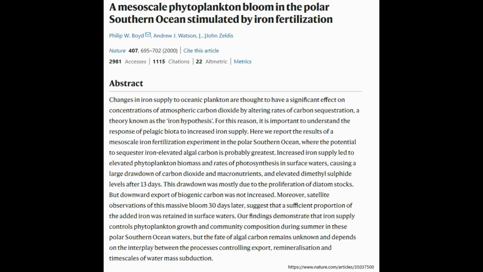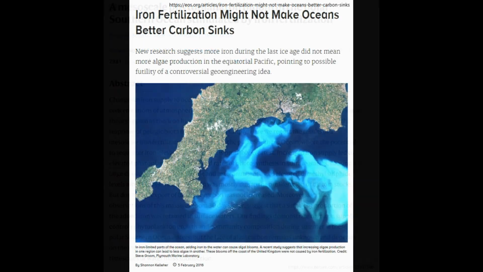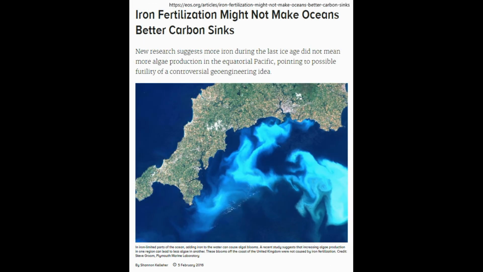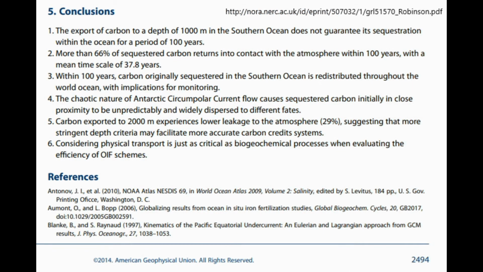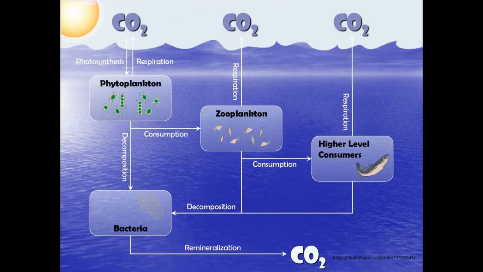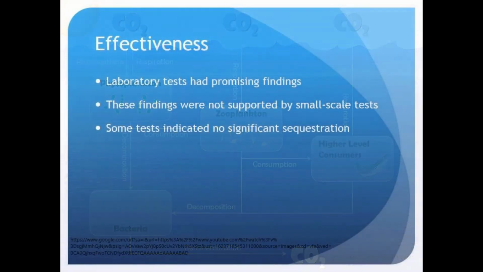Satellite evidence, in fact, showed that the iron mostly stayed in surface waters rather than going down to the depths, where it would cause long-term change. Carbon is not sequestered unless it settles down to the ocean floor, where it can remain for millions of years. Most of the carbon that sinks from plankton blooms is dissolved and remineralized well above the seafloor, and going from days to years, it will eventually return to the atmosphere, and this defeats the purpose. It was estimated that in the Eyes and X experiment, only 10 to 20% of the resulting algal bloom died and sank all the way to the sea floor.